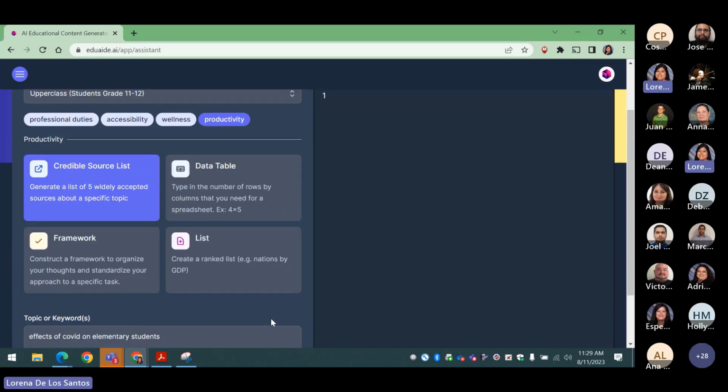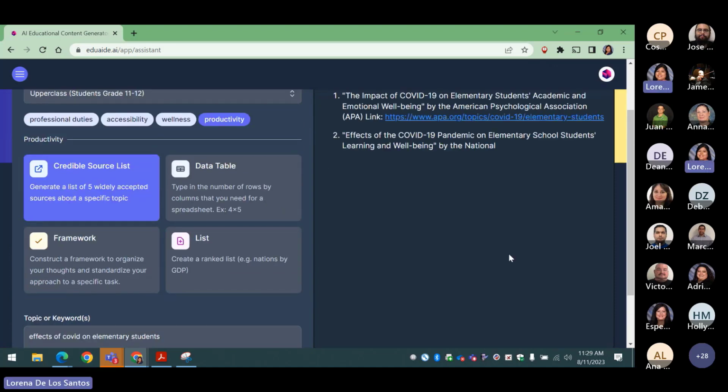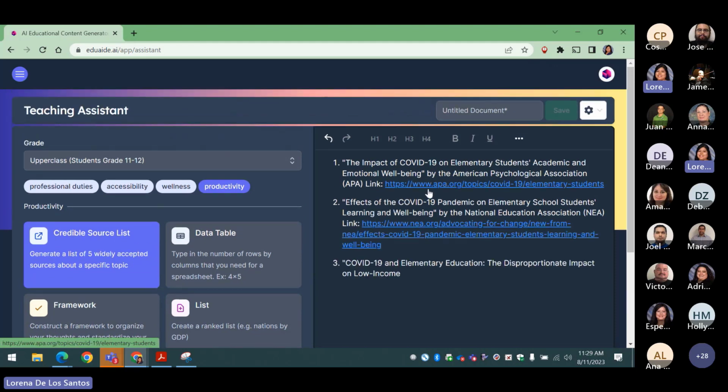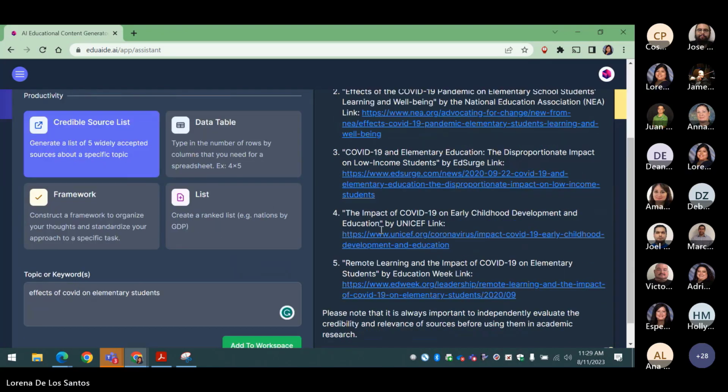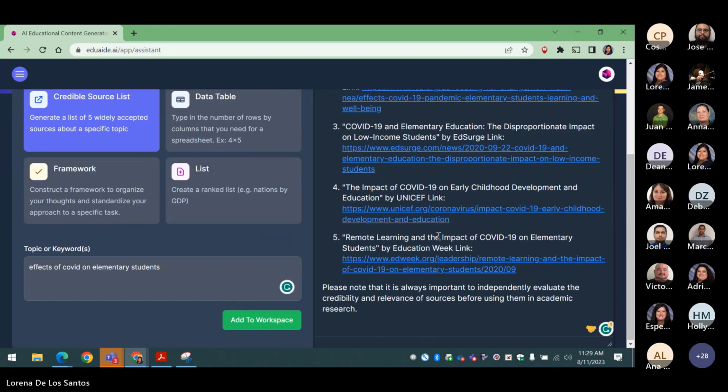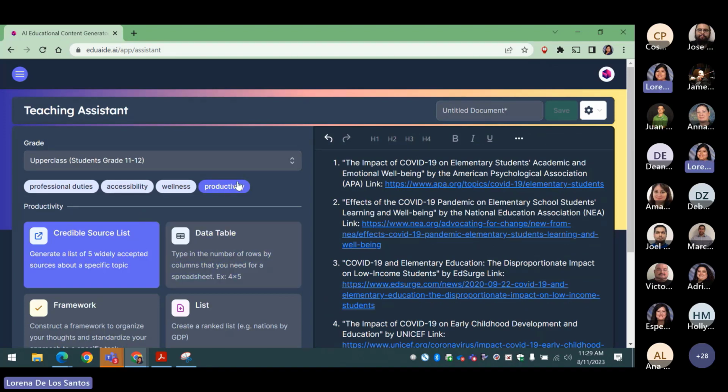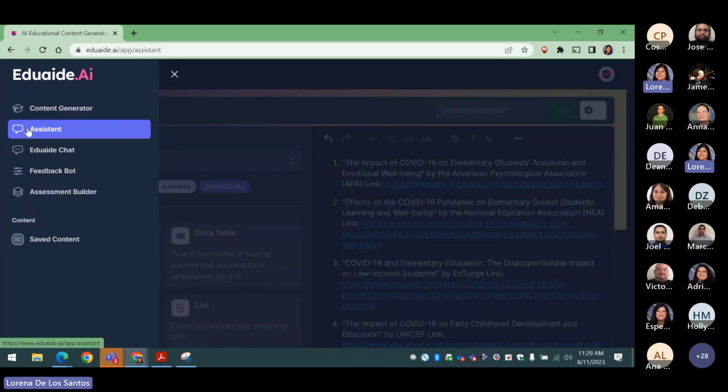So it's going to pull actual research from journals, credible sources on the topic that you put in there. So very good right here.